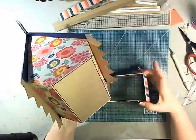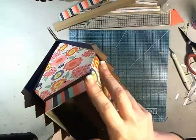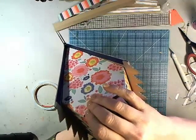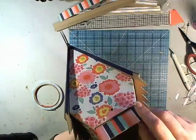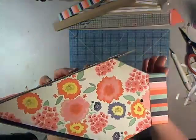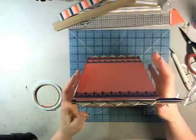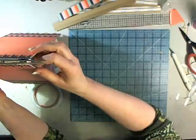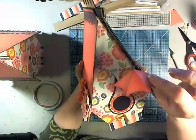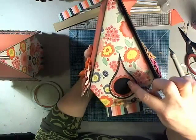All right, so onto the bottom, I'm going to attach a piece that's the same width as our birdhouse, but not quite the same length. So I'm going to have a little bit of overhang at the front and back, and it lines up on the sides. So there's our base. While this is drying, I'm so used to doing tape stuff, so I'm going to let that sit and dry, and I'm going to walk you through the rest of the part that you do before we do our umbrella.